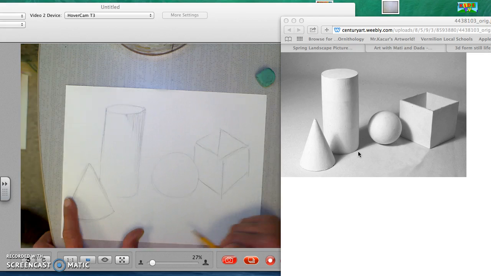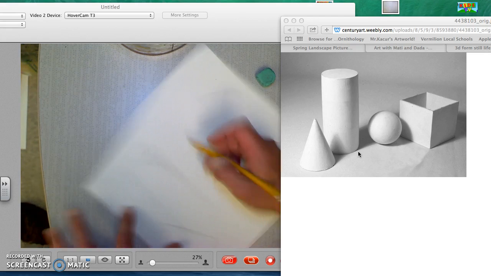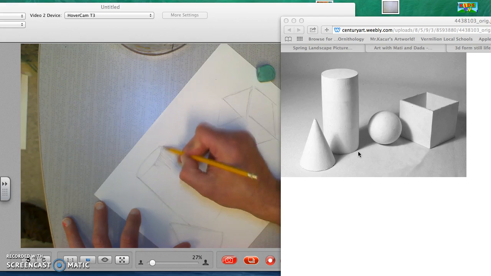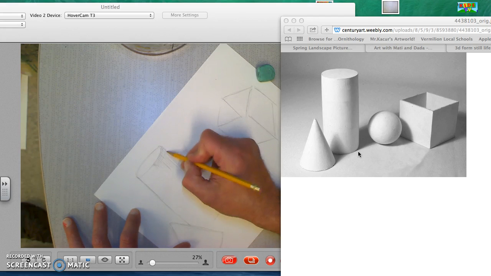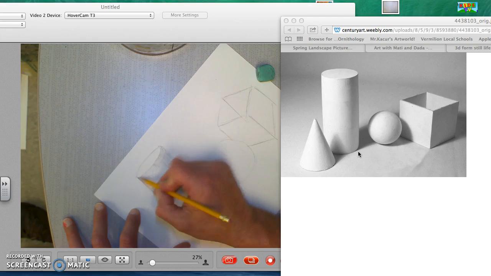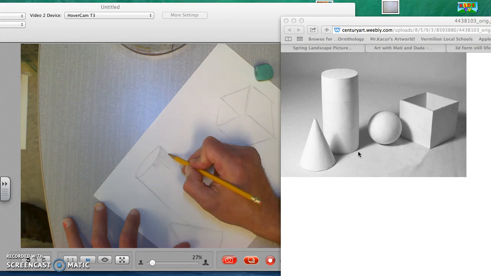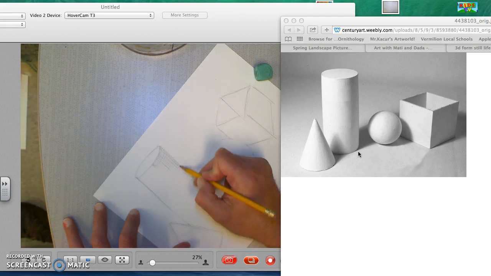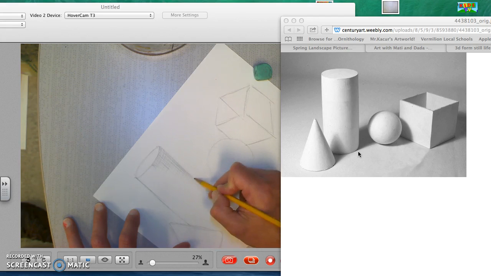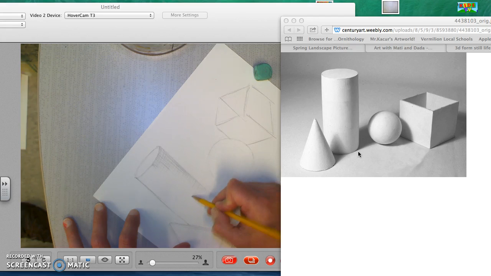Okay, now to make it look like even more, I'm going to go the other way. Now these are the same curve as the top here. So I put in my lines like this, and I'm doing a little curve to them. Little curve.